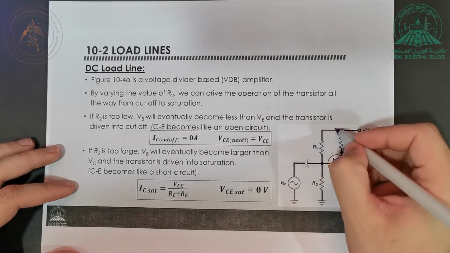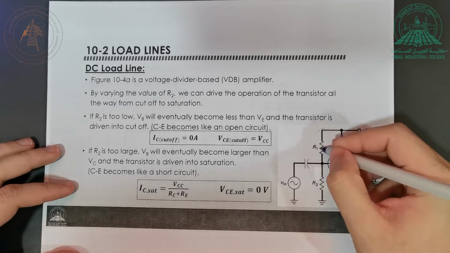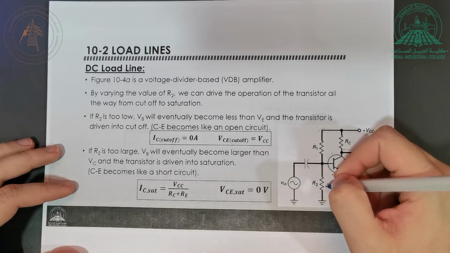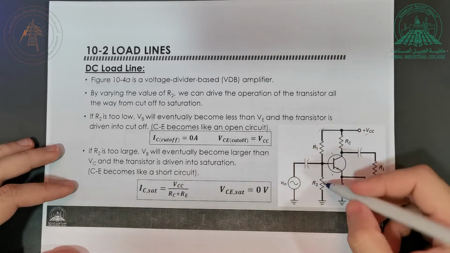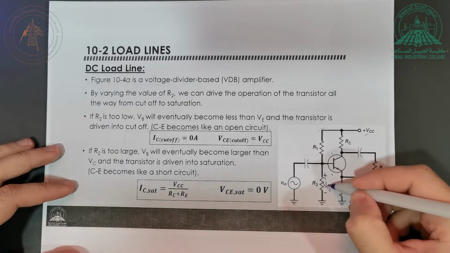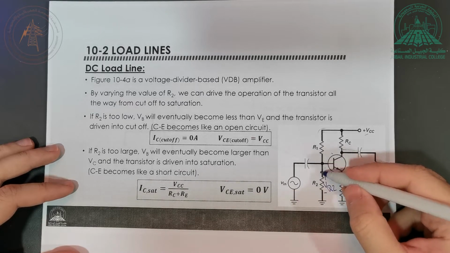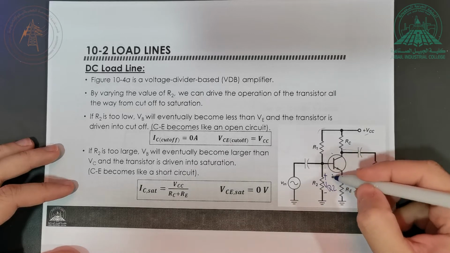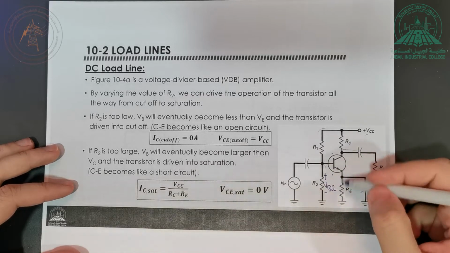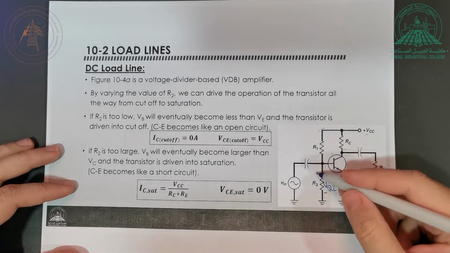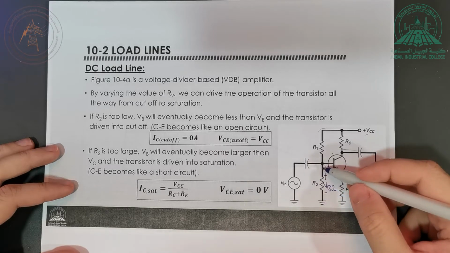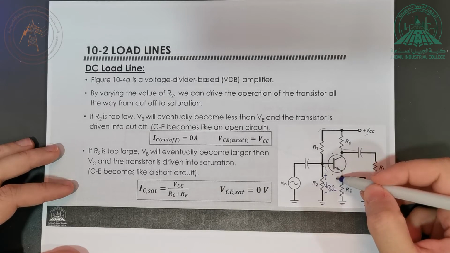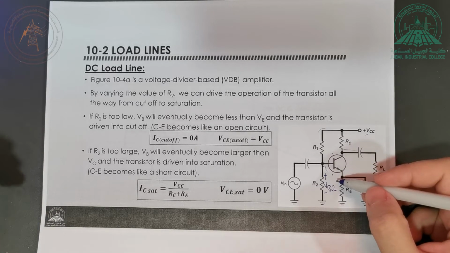How can we do that? By going to this side. Here we have these 2 resistors, R1 and R2. By applying the voltage divider rule, I can have a certain voltage appear here and a certain voltage appear here. Now this voltage that will appear here, VR2: if I apply KVL, this voltage is equal to what? It's equal to this voltage, VBE, plus VRE. So this voltage has a direct influence on this voltage. If I increase this voltage high enough, this voltage will be high enough that the junction will be forward biased; in other words, it will be more than 0.7.